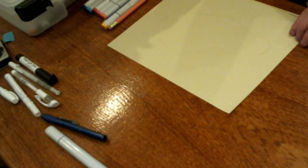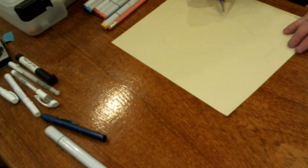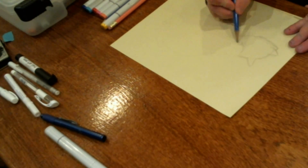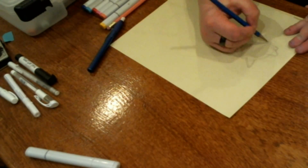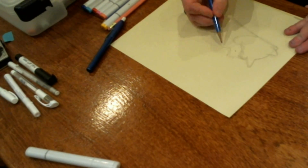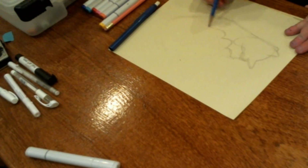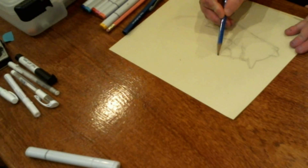I'm using a hard pencil. I believe it's a 4H, I might be wrong. The reason that you want to use a harder pencil is because with Copics, when you go over pencil, you can no longer erase the pencil. So you don't want to use a B pencil, you don't want to use a soft pencil. Because even if you do your best erasing job, there's probably going to be a lot of residue. That'll show through the Copics and there'll be lots of graphite left over. So if you use a hard pencil, not only is the color a lot lighter, but there'll be a lot less graphite to erase.